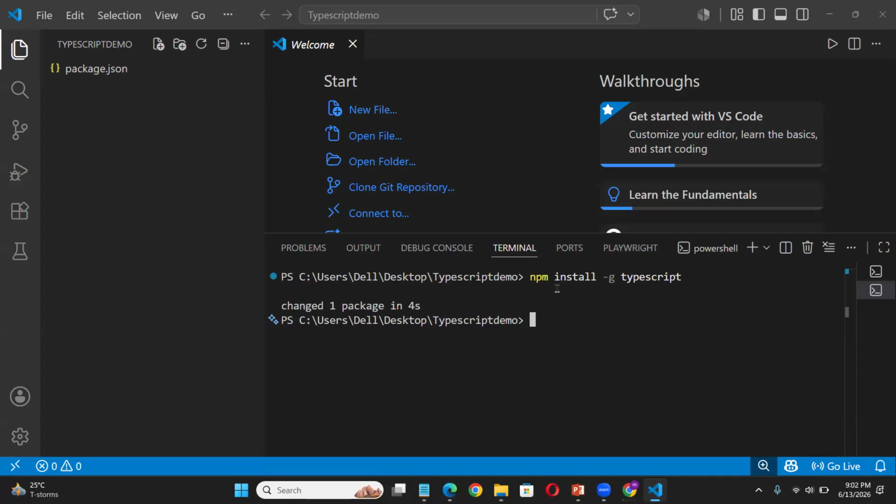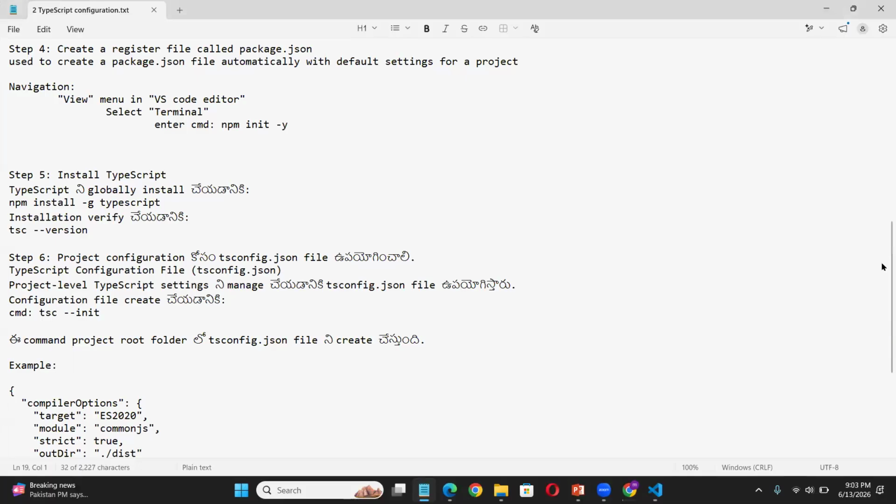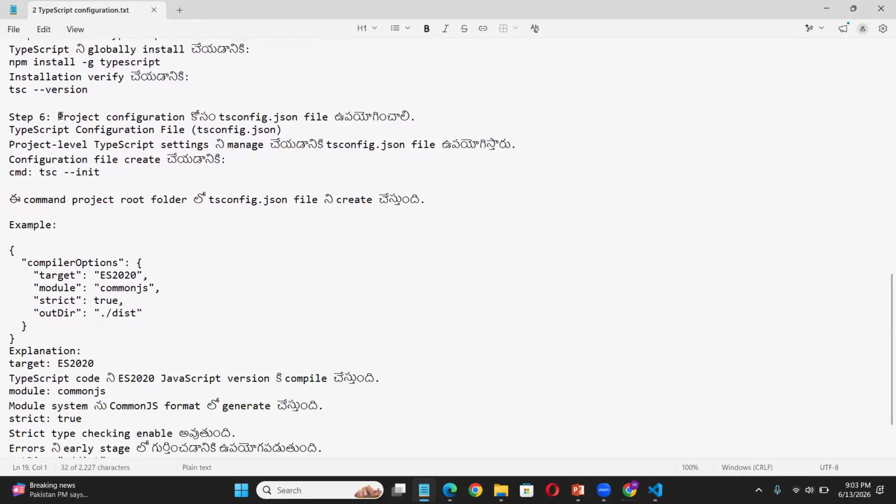Then I want to verify whether it is installed or not. tsc space hyphen hyphen version. Click on enter. Whichever version it is starts showing. Then the last step here, I need to go for the project configuration with TypeScript.